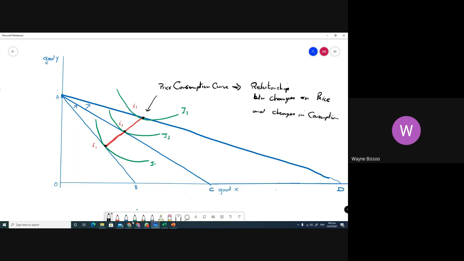But you'll notice something else here. We're not only buying more of one good, we're buying more of both goods. Watch and see that. We have to look at this in more detail now. So this is the price consumption line. And this is going to be important for us because we're going to come back to this to be able to construct our demand curve from this here. So far, so good. You all understand what happened here and how it happened? Yes?